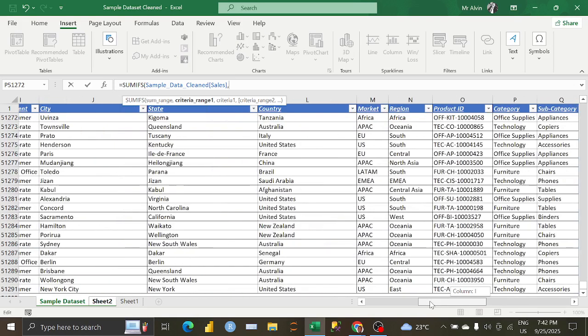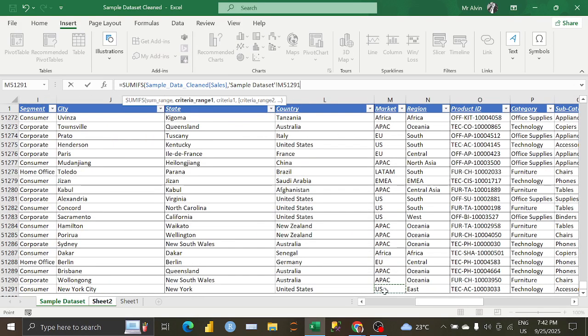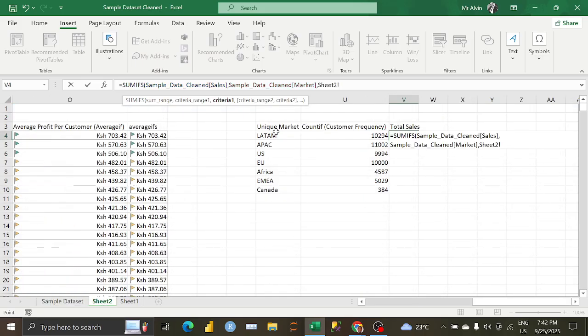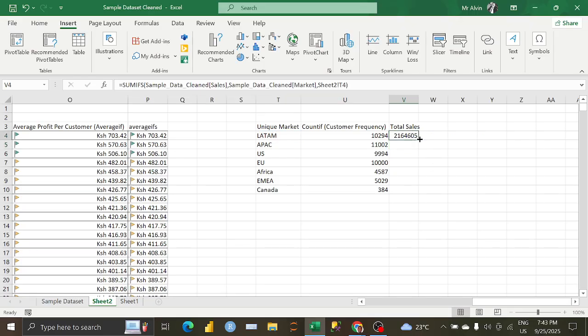So I'm going to look for the market column here. Now the criteria, or criteria 1, I'm going to come back here to sheet 2 and select here. Then you can do it for many criteria as you practice in your own free time. Close bracket. Then you get the total sales like that.